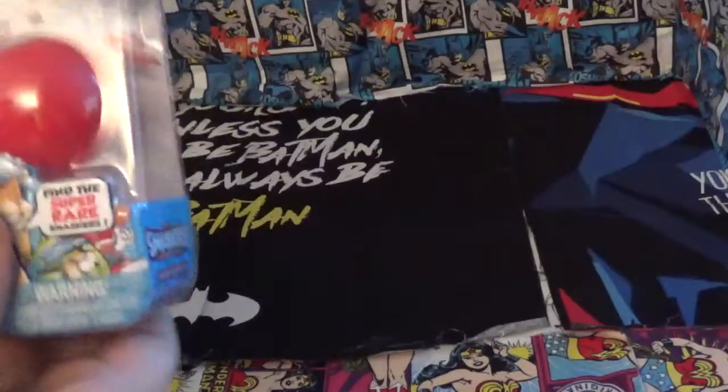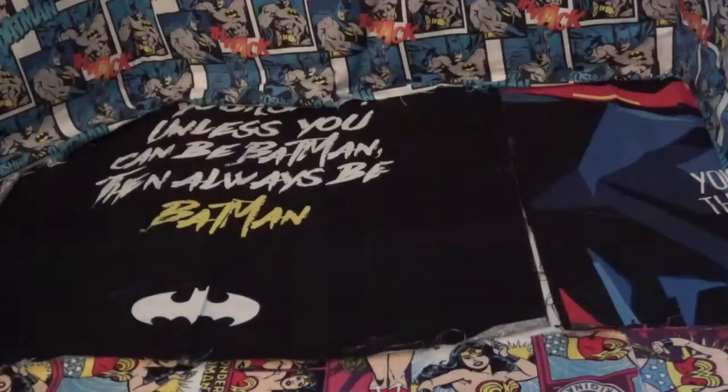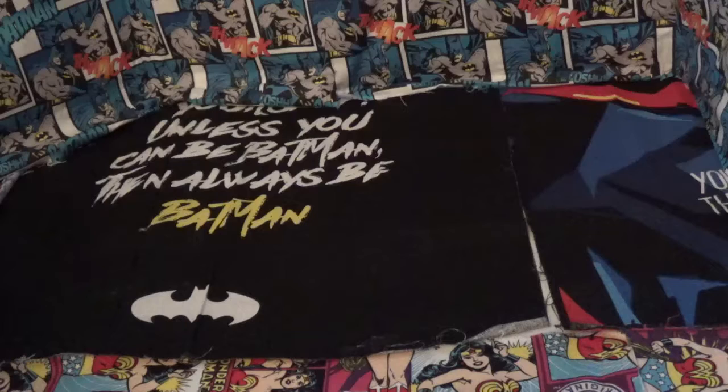So you get the sneaker with a basketball and then two showing. Get your parents to open these for you because you shouldn't use scissors or a knife on your own. You can leave meat and cut yourself and hurt yourself really bad, so I don't think you want to do that.